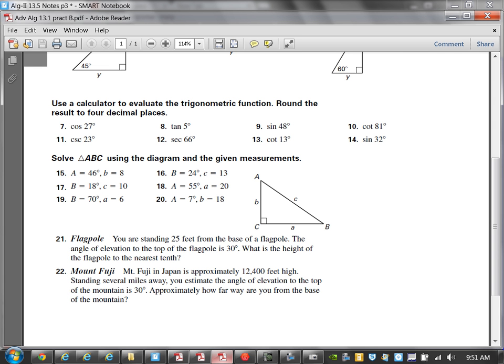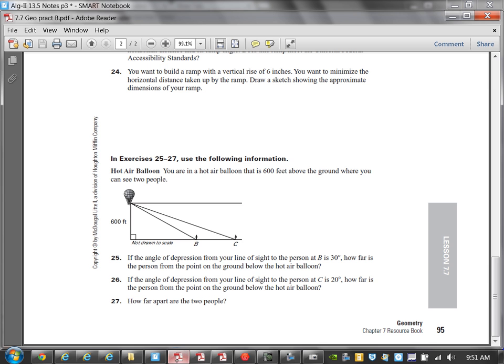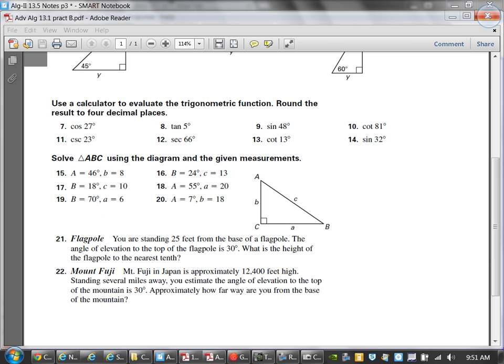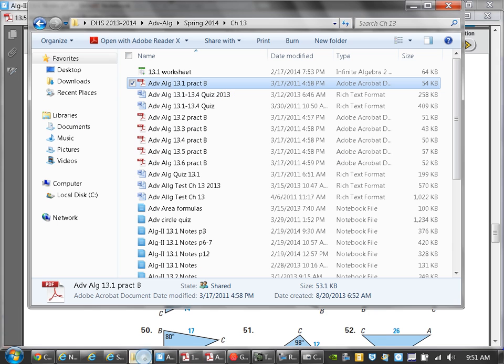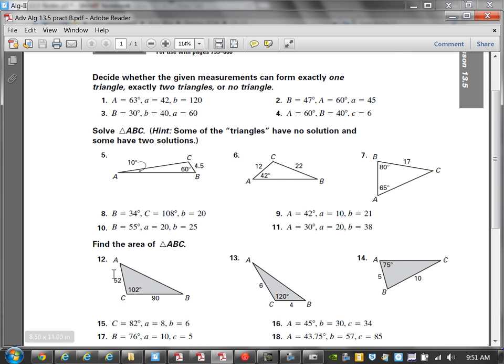On the other side, I think I had you guys go through the first 3 or 4? I don't remember how many I had you do. Now, the first 4 again, it's just using those scenarios: how many triangles you're going to get. What did you guys have a question on as far as those?